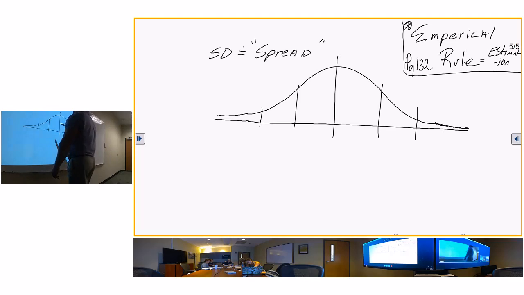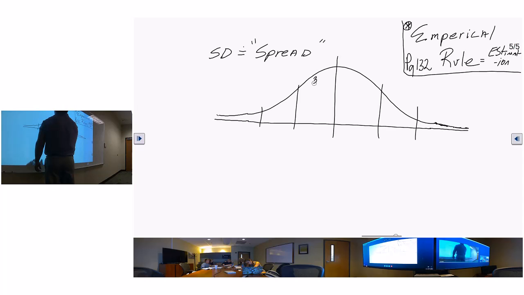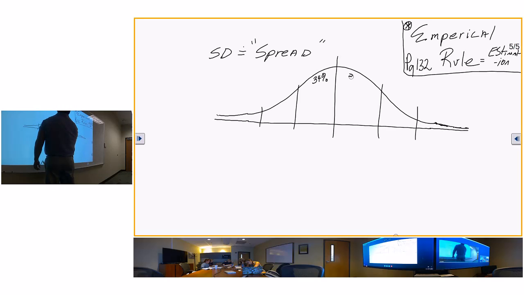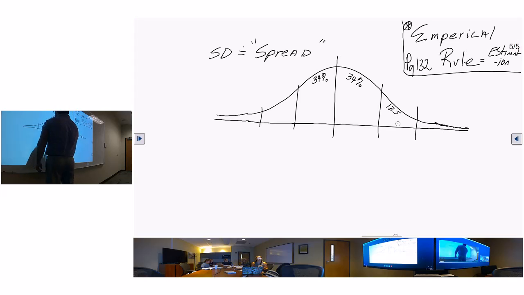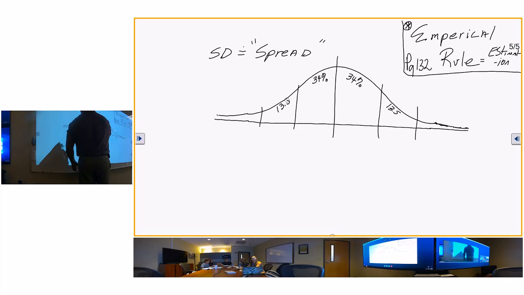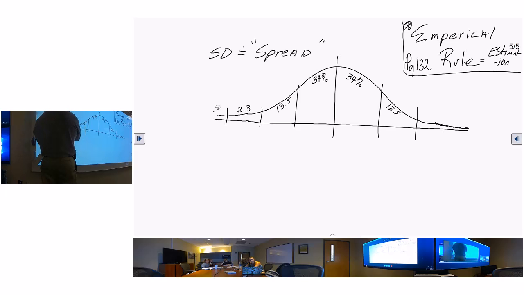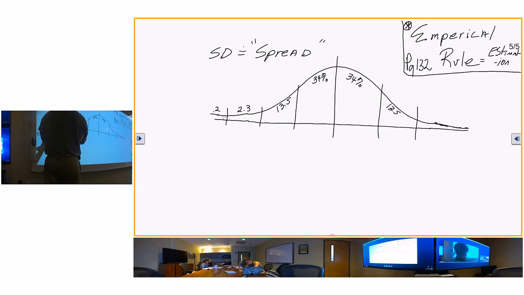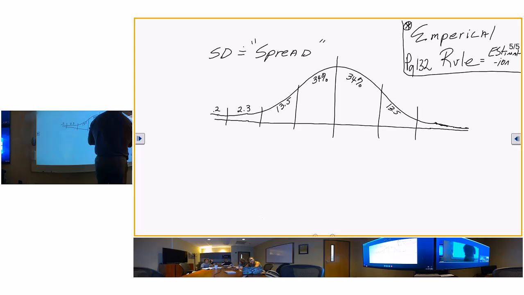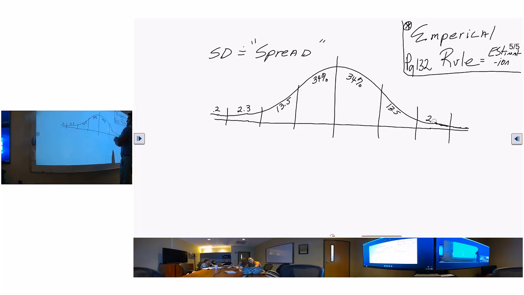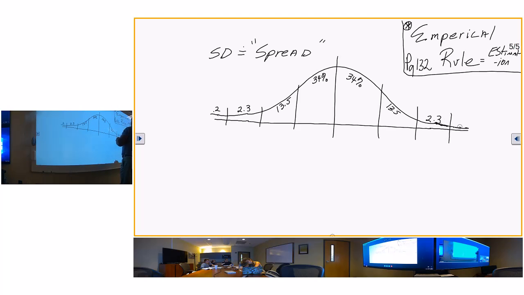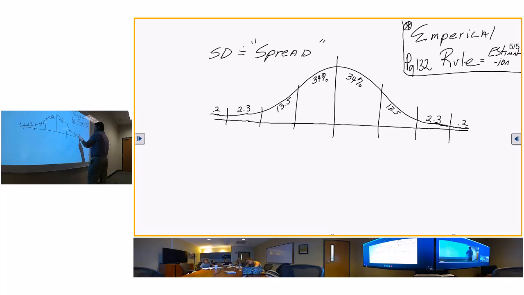All right. It should have 34% here, 34% here, 13.5 here, 13.5 here. Some books are different right in here. They put 2.5 or 2.3 and then put 0.2 over here. Some put 2.5 all together. It's different. This one, 2.3 and 0.2, or they may have 2.2 right here and 0.3. It depends on different books.